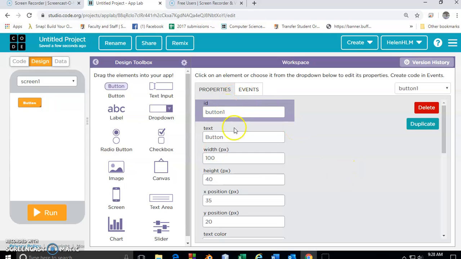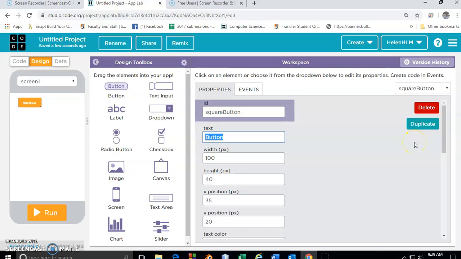Okay, so first thing I'm going to do is name my button. What we're going to be creating here is a little bit of a drawing program. And when the user clicks on this button, I want it to draw a square. So I'm going to call it square button. Okay, and that name is something that we're going to be working with a little bit later. You can just leave it called button 1, but it's good to give it a descriptive name so when I have a whole bunch of buttons, I know which one's which.